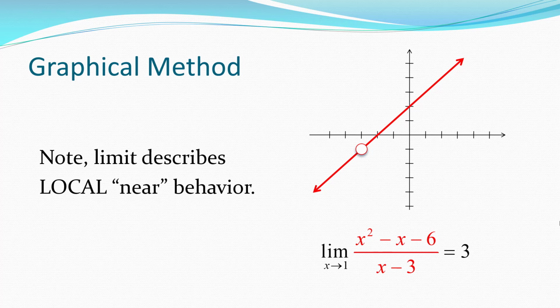It's pretty straightforward. All you have to do is draw in the lines I mentioned. So if you look at the line, here is x equals 1, and then take an x value over here and take an x value over here, and find the corresponding points on the graph, and then let those x values approach x equals 1. Notice how you're getting towards this point right here, and that point is (1, 3). So the function values are approaching 3. Seems right.